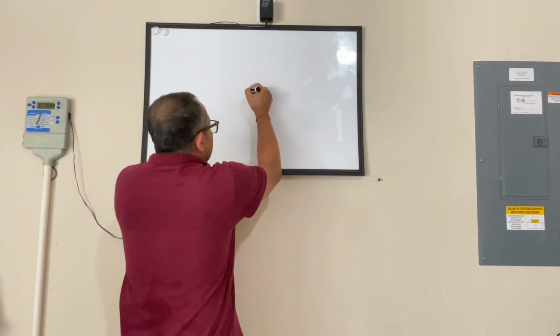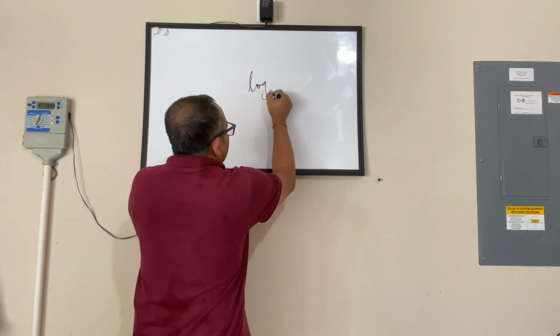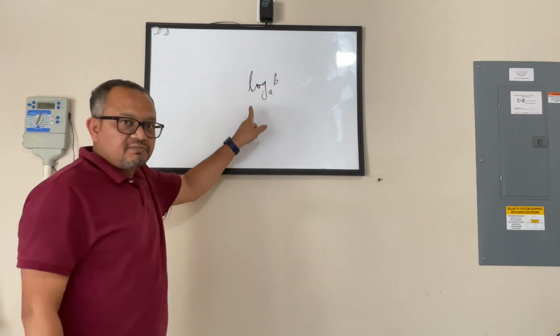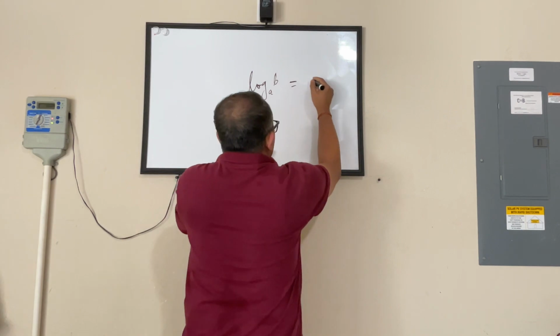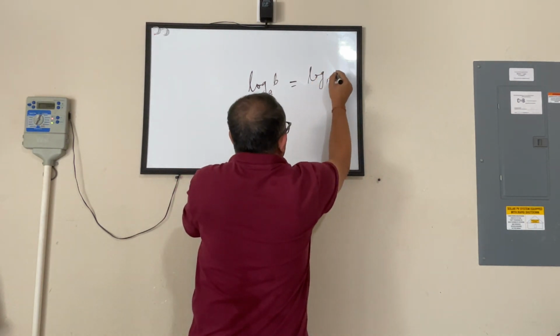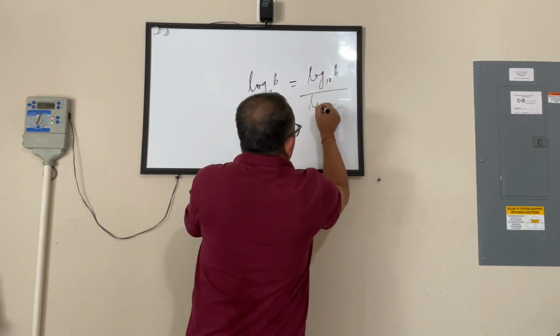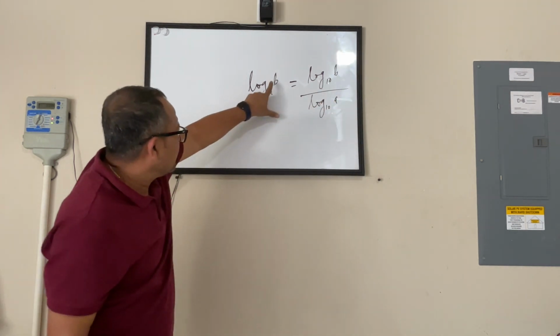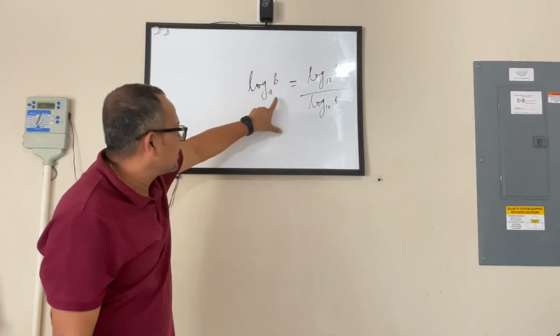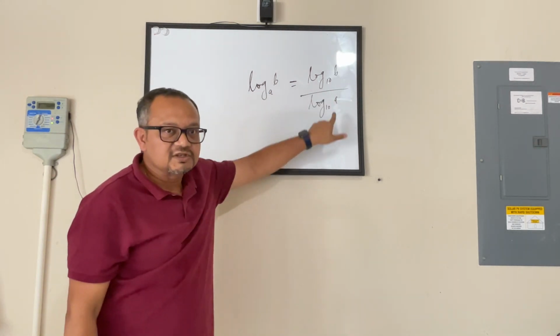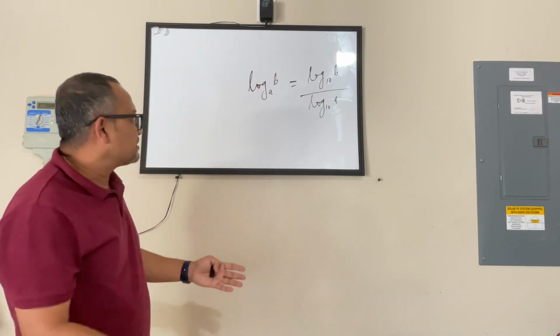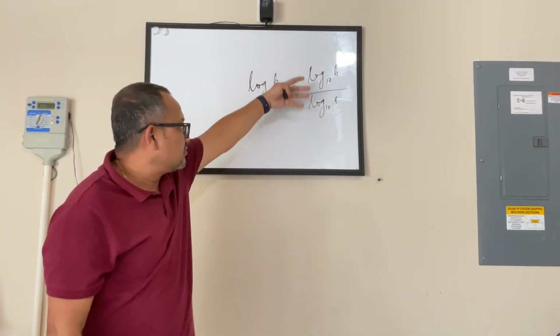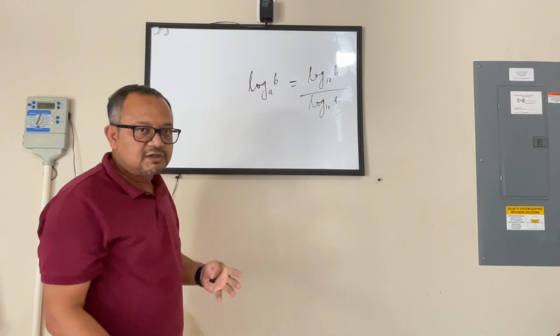And then if you have to change the base of a log, I don't think we had any question with that. But if you come across a situation where you have to change the base of this one, you can change the base this way. And this looks okay to our eyes. This is looking like a numerator, this is my denominator. I'm just using the same base. So if I have to change the base of something, this is what I can do.